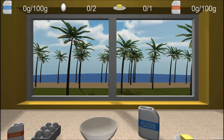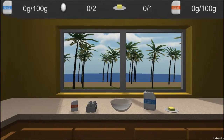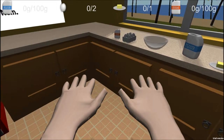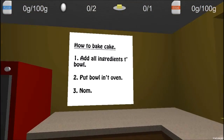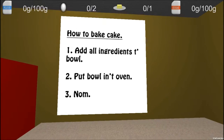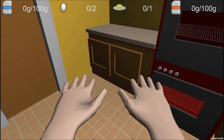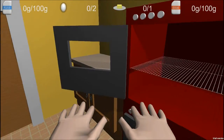Oh, it's in. Yeah, I don't need the mouse. Yeah, the arrow keys. Oh, there's my pretty hand. Oh, they're so pretty. Oh, what is this? How to bake a cake. Add all ingredients to the bowl. Put the bowl in the oven, and now, okay, I'm gonna check around. Perfect. So that's the oven.